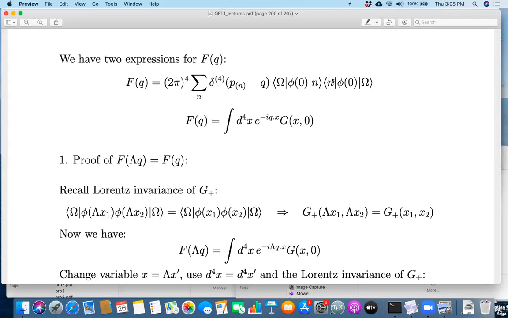Once you include phi to the 6, then the 6-point amplitude, 8-point amplitude, 10-point amplitude, all of these are divergent. You need an infinite number of quantities to adjust, so the theory has an infinite number of parameters now. So that's what one means by theories being not renormalizable.